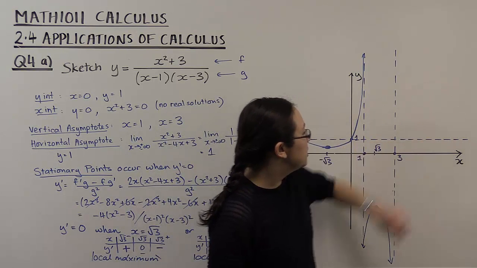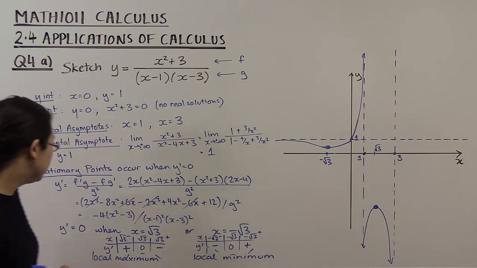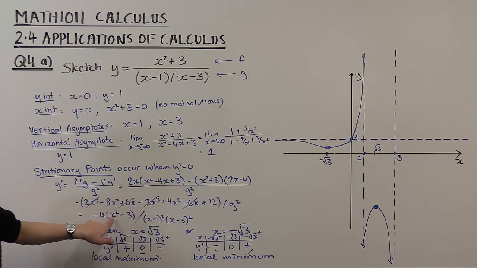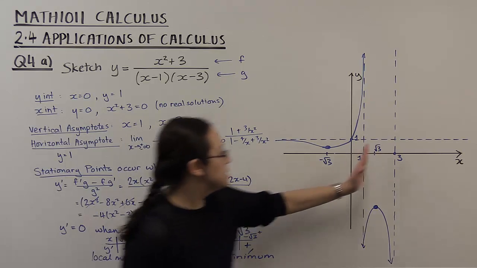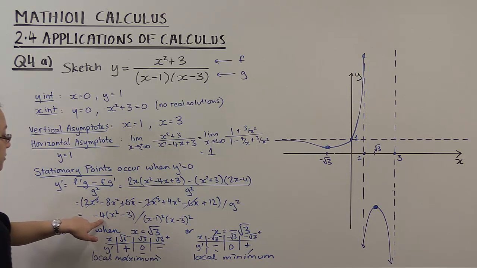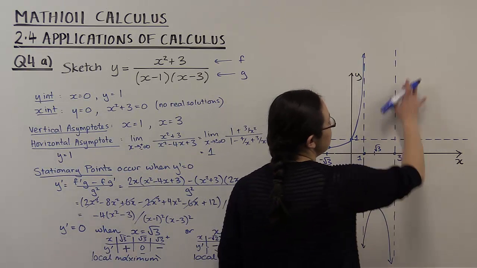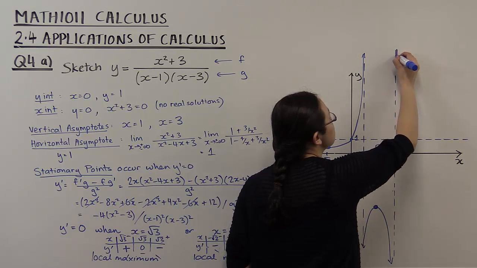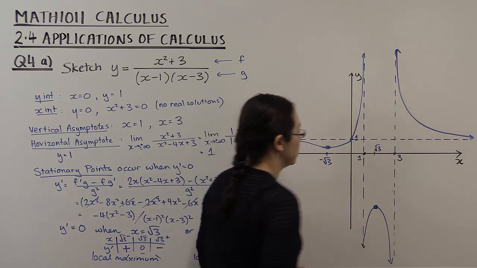Now we just have to work out what's happening over here. Well, there's no stationary points or anything. We can see, if we look at the y dash, which is this expression squished in here, it's minus 4 times x squared minus 3 over something squared, which is definitely positive. Now whenever x is bigger than 3, x squared minus 3 is definitely positive here. So we're going to have minus 4 times a positive number over a positive number. That's negative overall. So we can tell that it's decreasing in this section, and this is an asymptote and this is an asymptote.